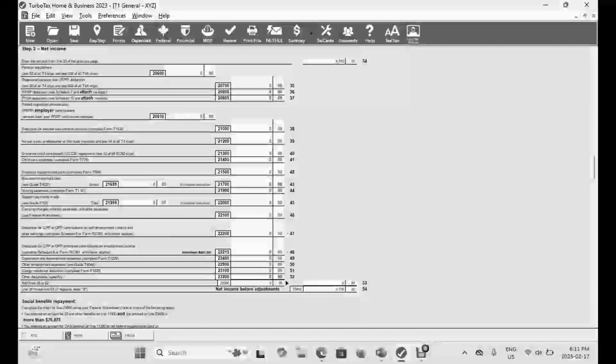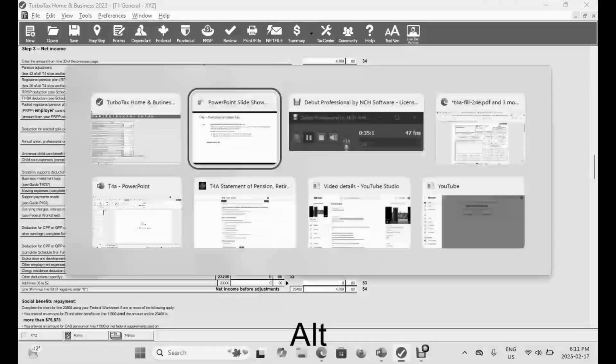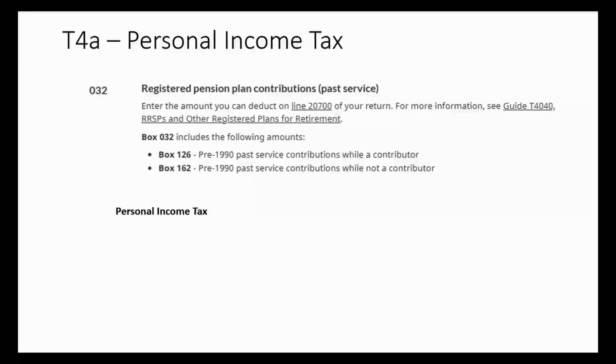So RPP deduction, box 20 of all T4 slips and box 32 of all T4A slips. Whatever you type in box 20 for RPP deduction, and whatever you type in box 32 for your T4A, enter the amount you can deduct on line 20700 of your return.